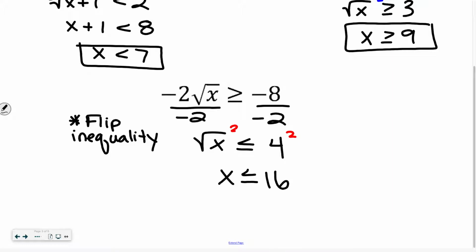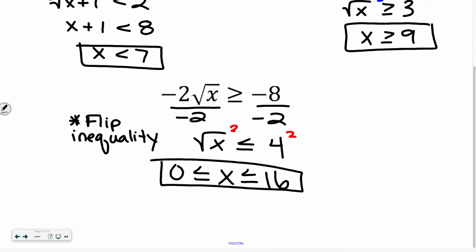0 is less than or equal to x is less than or equal to 16, right? So this is one where we have to now reconsider the radicand because it's a square root less than a number. And doesn't that make sense? Like you can't put negative 1 in here because then you would get an i, and we don't compare 2i or negative 2i to negative 8. Okay, any questions, concerns from me?